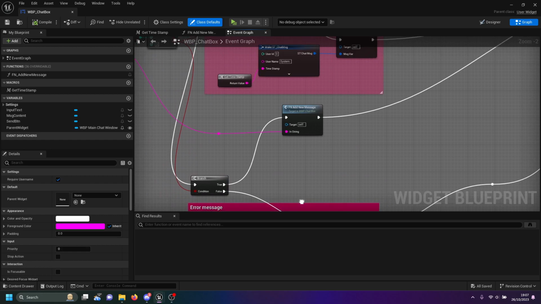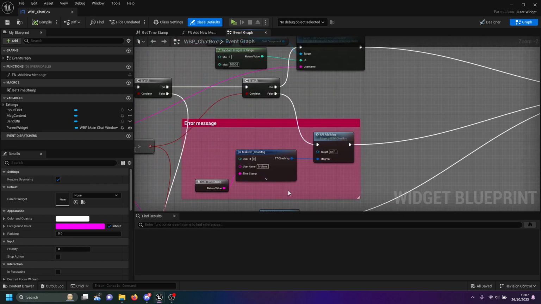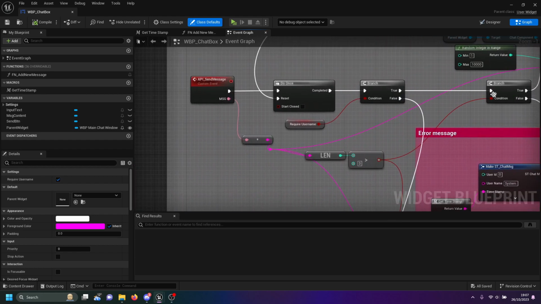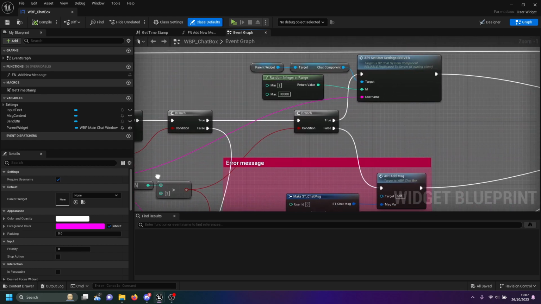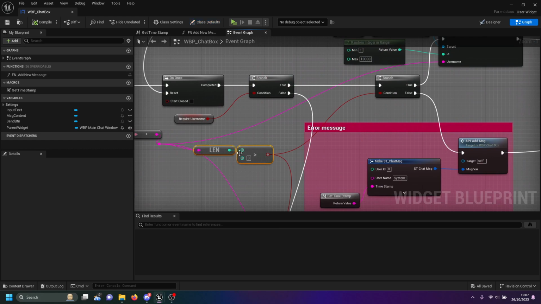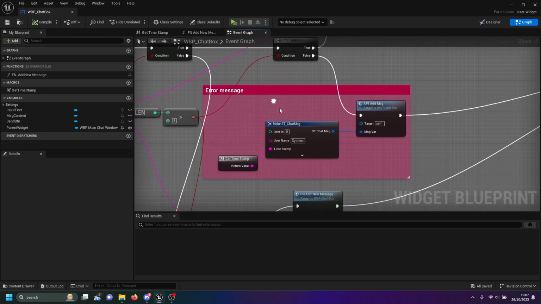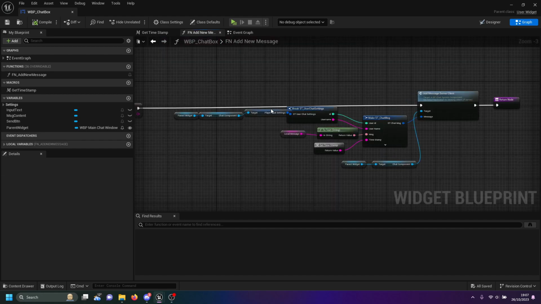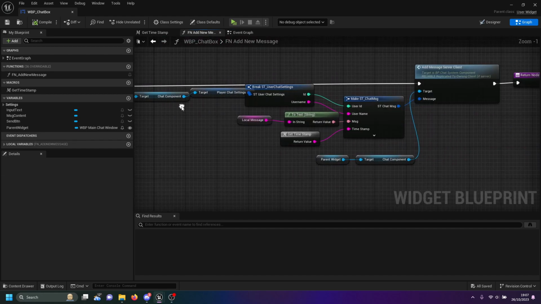So we add in the system in here. Where do we add the username? There. So the username comes in here. Let me just format this. So that's where we set the username. This is where we display our message, and this is where we add a new message. So if I open up that, yeah, that's a function.